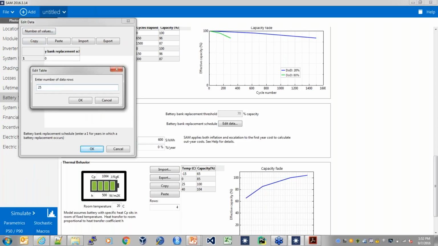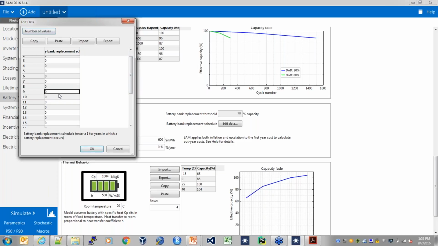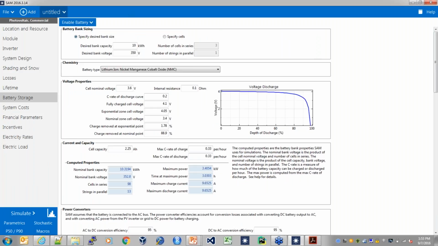The way you would enter it is the number of years, and then say at year 10, indicate 1 for battery replacement, year 20 for battery replacement. But then those batteries would just be the same battery capacity that you installed originally up here. And as far as salvage value on batteries go, we don't currently value battery end of life.